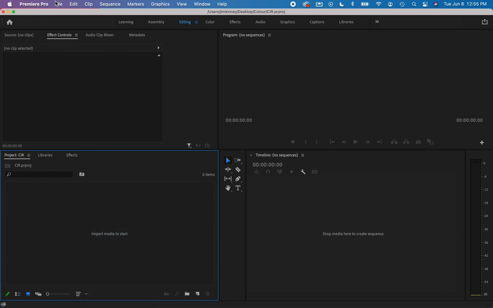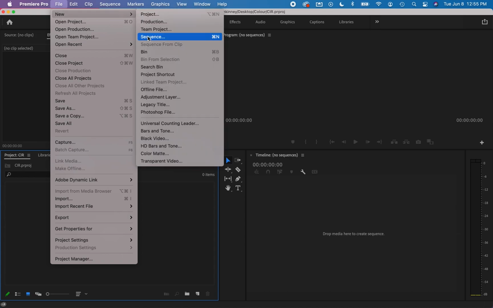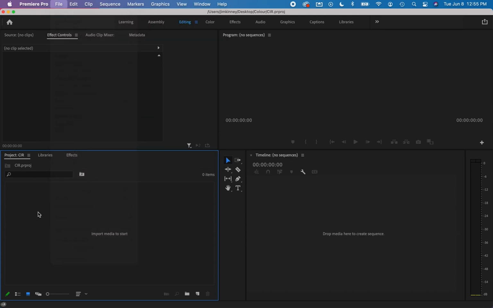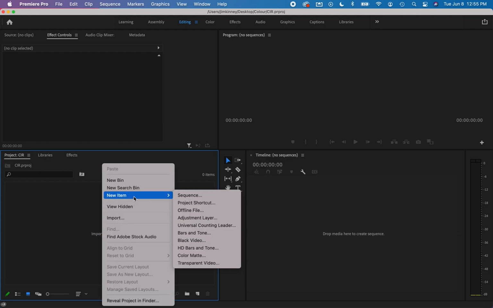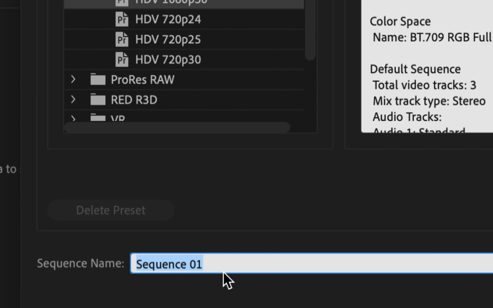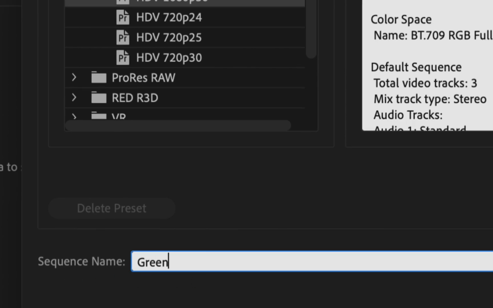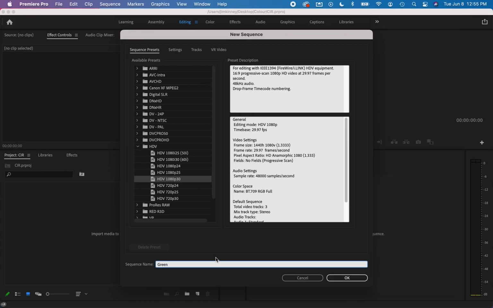Or we could go up here to File, and new, and choose sequence up here. Doesn't matter how you do it, but we'll just control click, and we're going to go to new item, sequence, and we're going to call this sequence under sequence name. We're just going to call it green, because that's our sequence. It's all going to involve green.